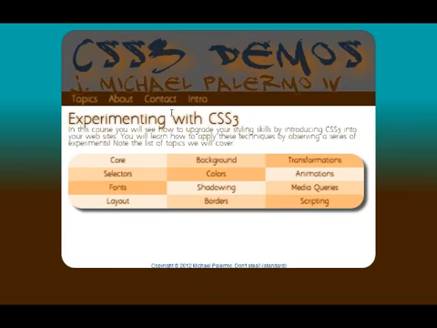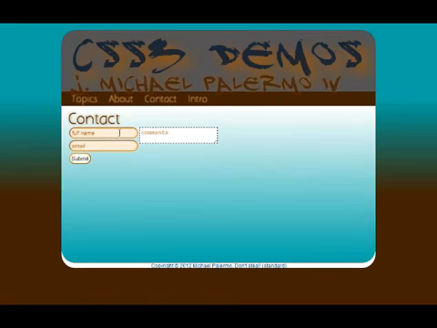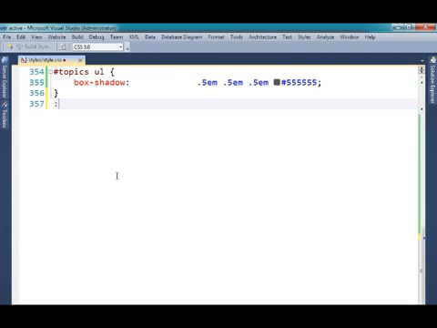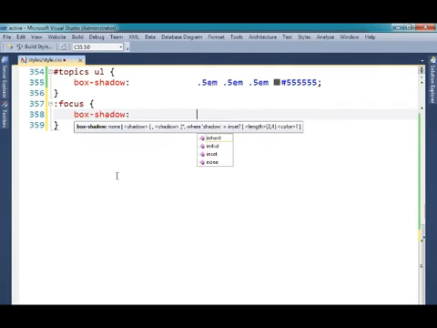Let's look at another example where shadowing can be used. How about in our contact area? Whenever we have focus in a given area, let's apply that blur effect to these inputs when they have focus, or anything for that matter that has focus. So what I want to do is say if anything gets the focus, I'm going to apply a glow. That glow can be accomplished with a box shadow. I'm not going to provide any offsets, so 0 space, 0 space, but I do want to have a blur.